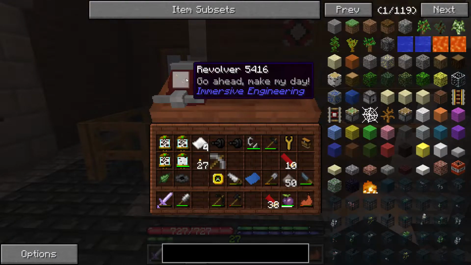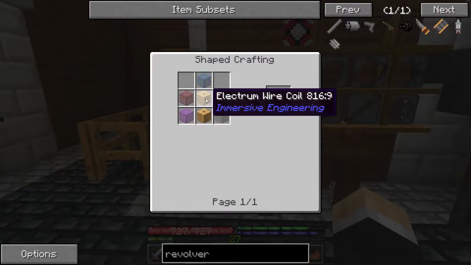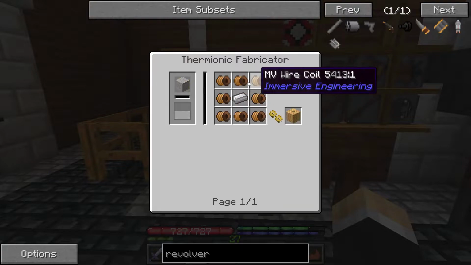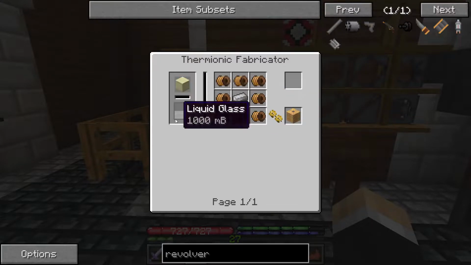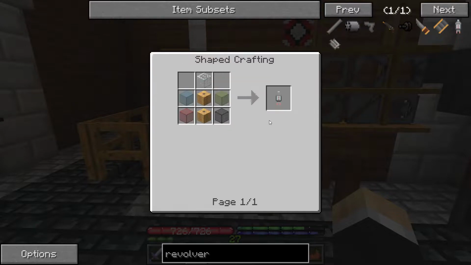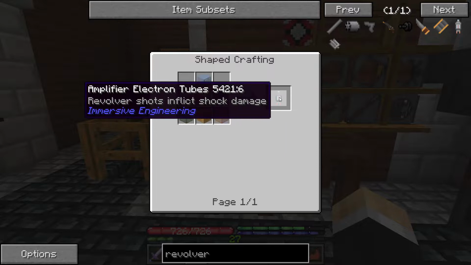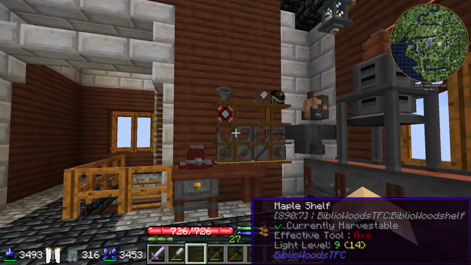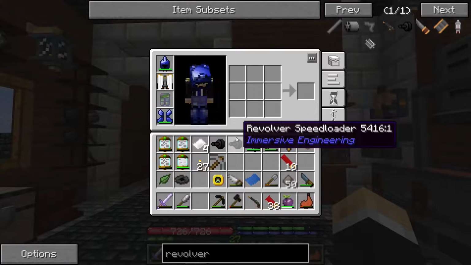I wonder what else we can put on here, though. Interesting. Looks like we can use a couple of electrum wire coils, which is a bunch of electrum ingots on our metal press, pretty much, and an iron ingot in the Thermionic Fabricator. We can surround that in glass like that and get these electron tubes, which I guess when we apply it to our revolver will inflict shock damage.